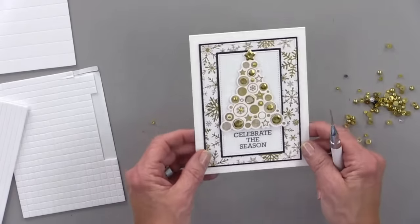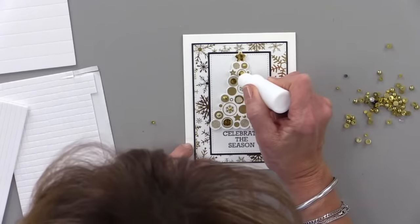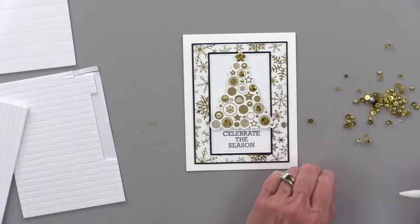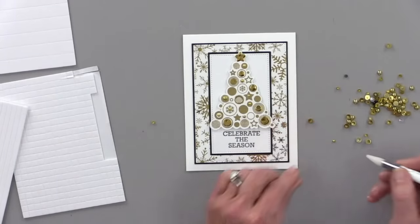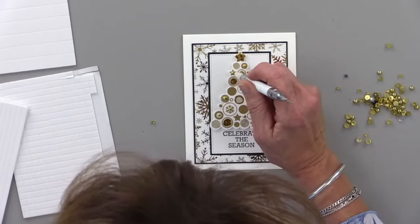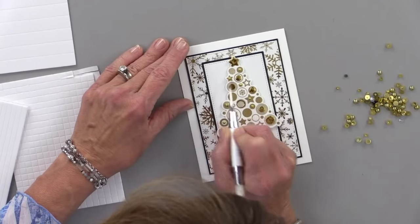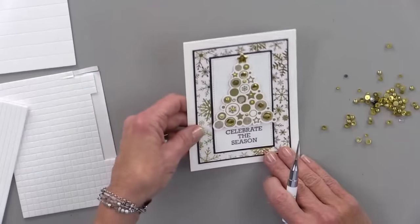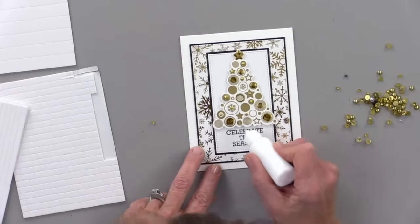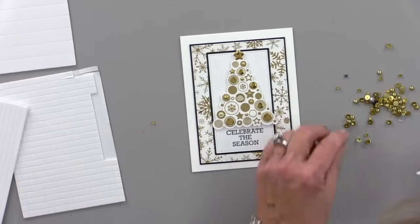And I'm not even counting at this point, because I know sometimes you have to count the gems to see if you have an even or an odd amount. Not for this. You just adorn until you feel like you are just going to give up. Oh, that's pretty. I do like the little pearl in the star too. All right. Do we want one more down here? Yeah, we do. We want one more down here because there's really no pearls down here at all on this row.